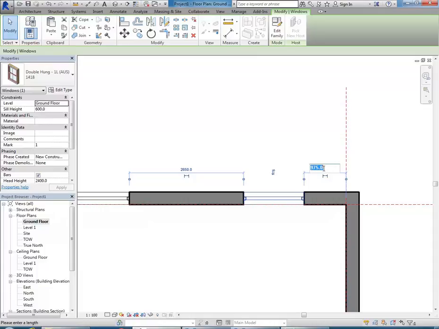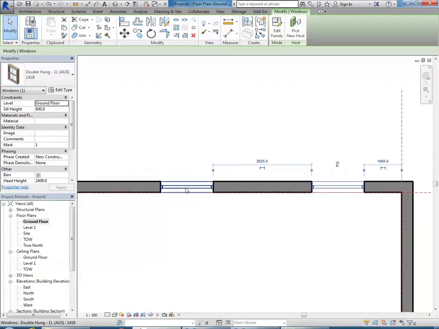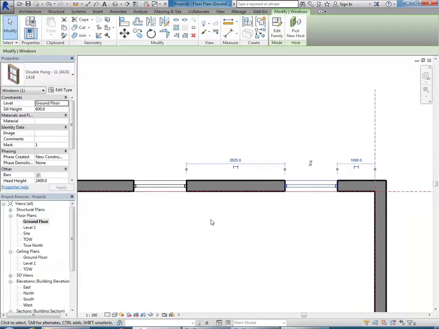So if I make that 1000, this part's a bit tricky as well. The first window I've moved, and then I want this next dimension to be 2700, but I'm not going to change that number now because that will just move this window back to the right. You've got to select the next window along. If I change that to 2700, it's going to move this one because it's the one that's selected, and that means the first number is going to change, and I want that to stay 1000. So just select the next window.